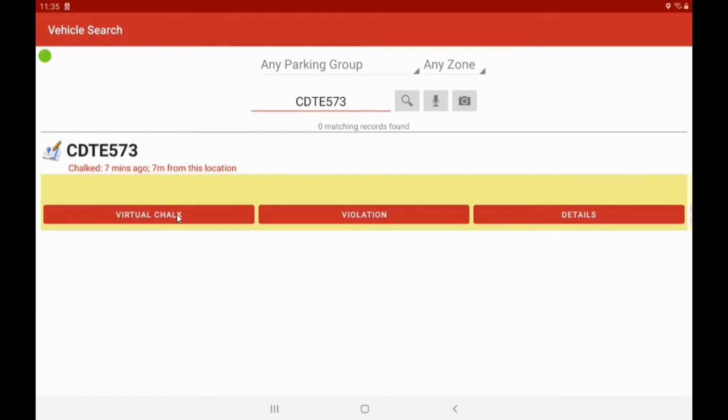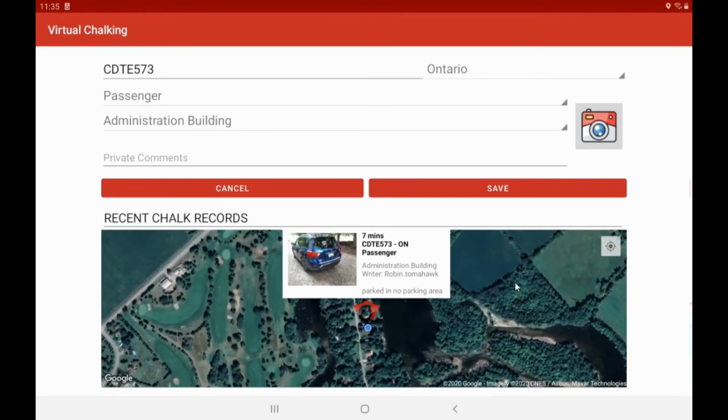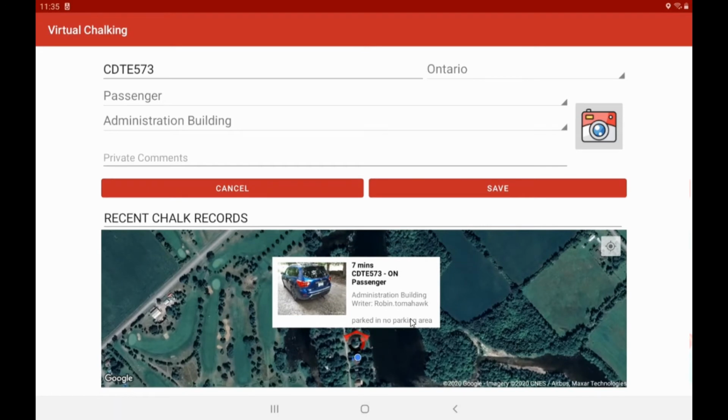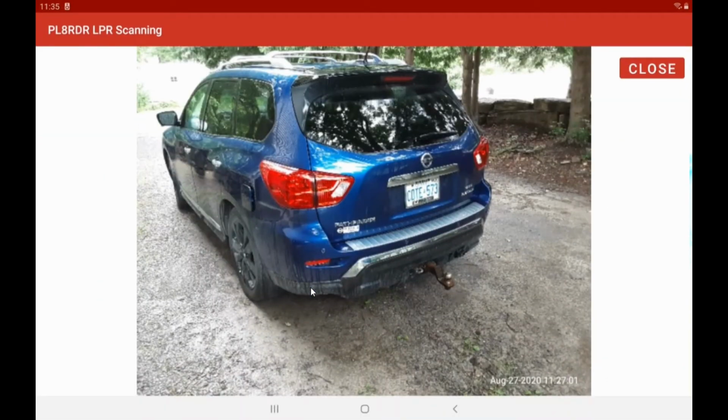So if we go to our virtual chalk details, we can see here the information that's presented to us includes a comment as well as details about the plate and a picture. We can click on the picture and actually see the context image so we can see what this vehicle is. Generally, when we're chalking, we try to get some of the background into the picture so that we can determine whether or not this vehicle has been moved. In some cases, maybe you would just take a picture of the tire and determine that based on the stem position as to whether or not the vehicle has moved. You'll notice as well on the bottom of the image that it's stamped with a time.